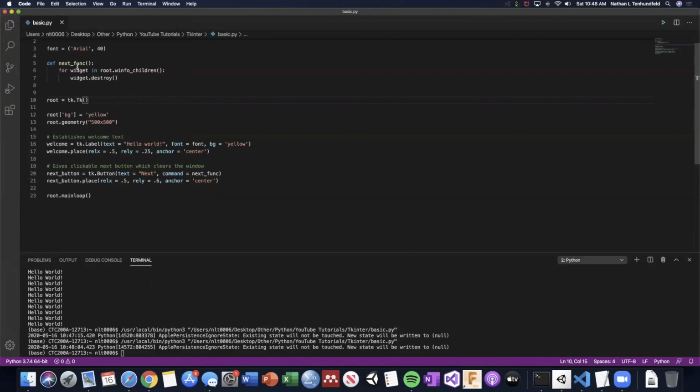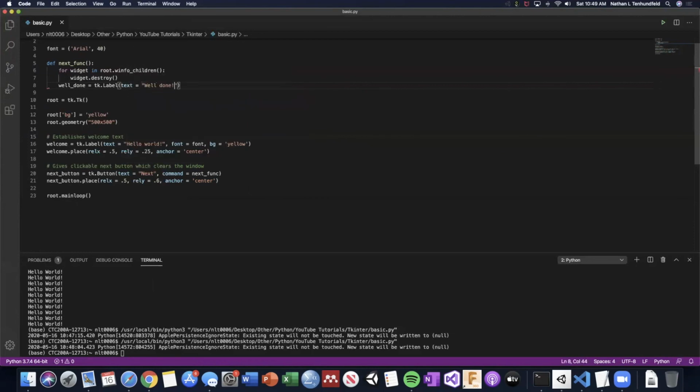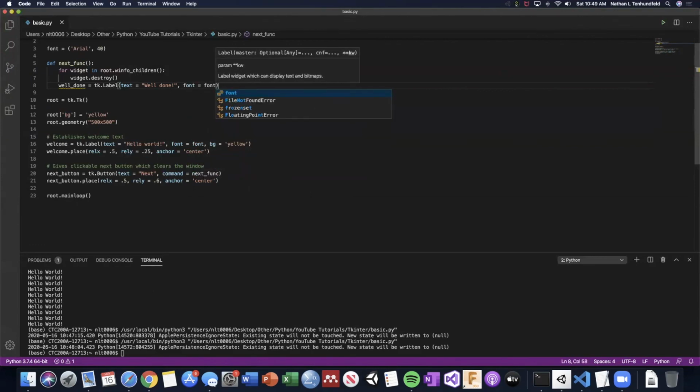So let's say we want to destroy all of these, but then we want to get another label that says, well done, right? It wants to congratulate us on being able to write this function. And so we will create a new widget, tk.Label, text equals well done. We're going to assign the font to be the font we created up there.